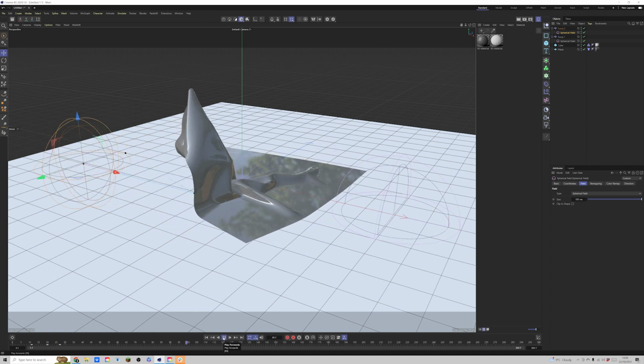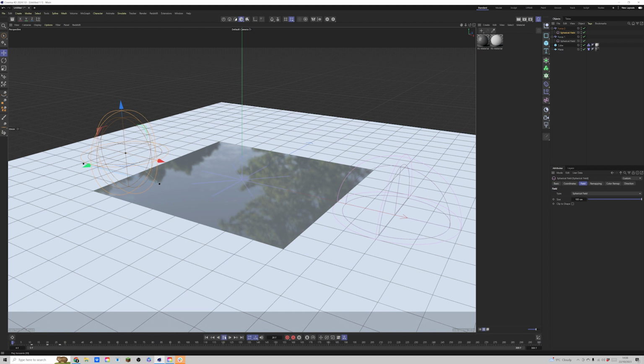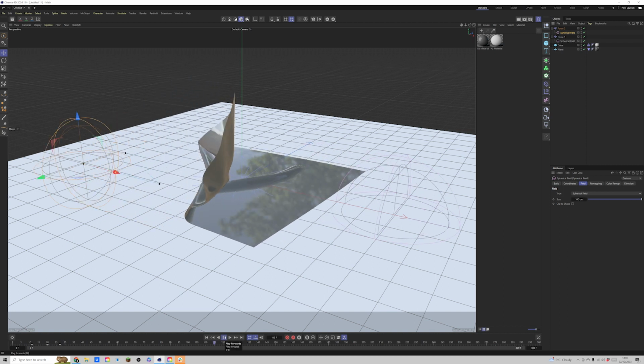Now we've got two, there's a puff from the left, there's a puff from the right. And really it's just kind of tweaking this stuff. Let's get him to affect the corner a bit more. Right.